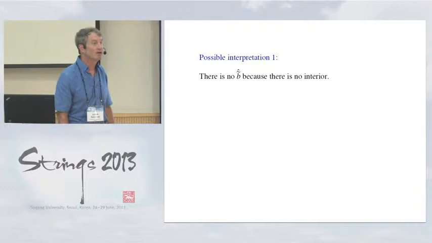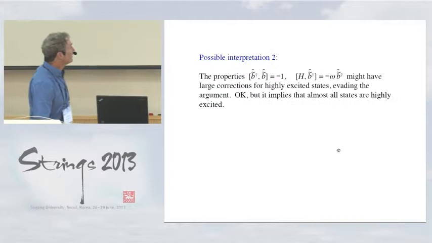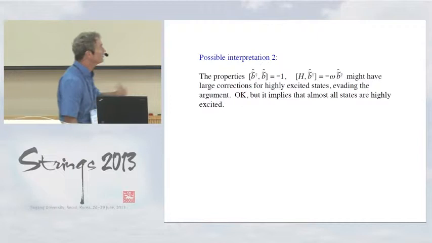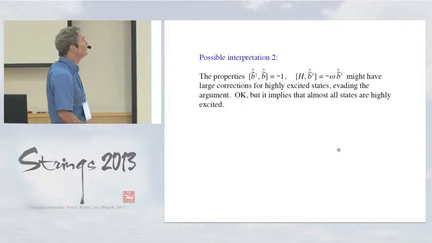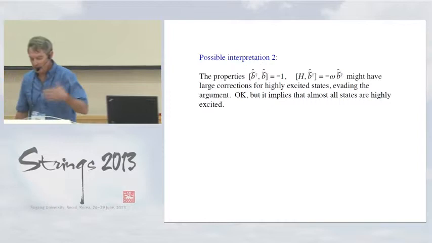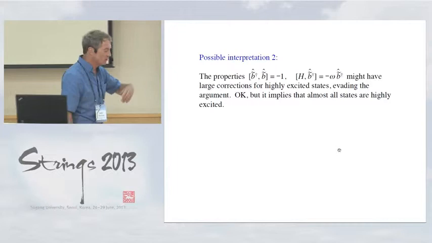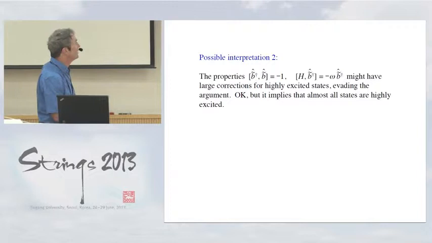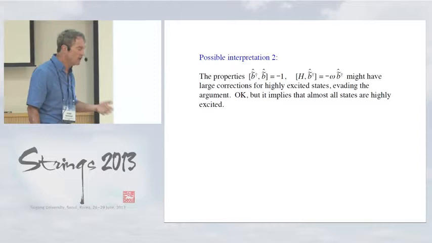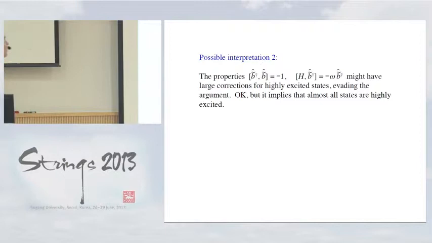So I don't know what this means, but I'll offer you four possible interpretations of it. The first is that there's no such operator because there's no interior. That's a simple answer. Maybe that's right, but we should try harder. The second is the following. So these commutators that I've used are sort of the free limit, but maybe for highly excited states, they get corrections, and the argument that I gave you is that maybe you get positive terms over here, or zeros over here, and the argument is evaded. And that's fine, but because the kernel is huge. The kernel is roughly half the size of the whole space for each mode, and so if you look at many modes, the kernel is almost the entire space. And so this would imply that almost all states are highly excited. So both interpretation one and interpretation two lead again to a firewall.